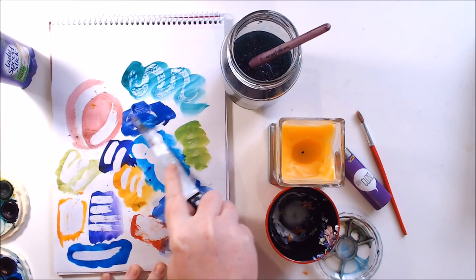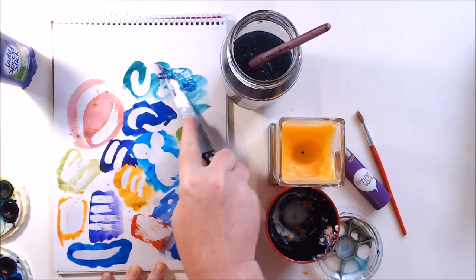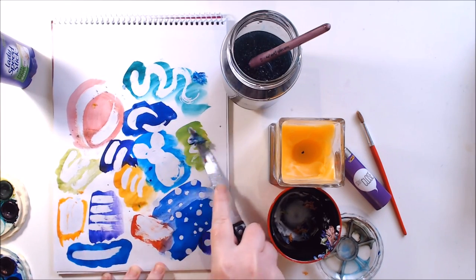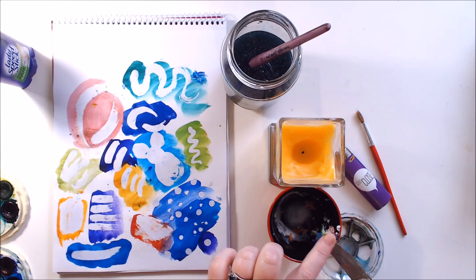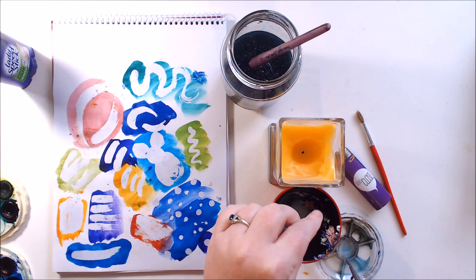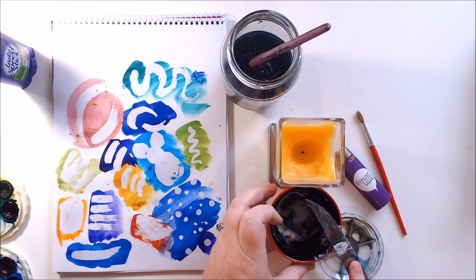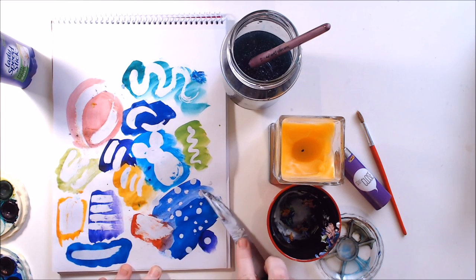A little bit at a time. You can't really make this ahead of time because it will just solidify again, but I'm sure that you could probably buy a stick especially for this. Because they're not expensive, they're about maybe two or three dollars. And then just have this one in your art room as the one that you use especially for this. That way you're not going to sort of mix them up or anything like that.